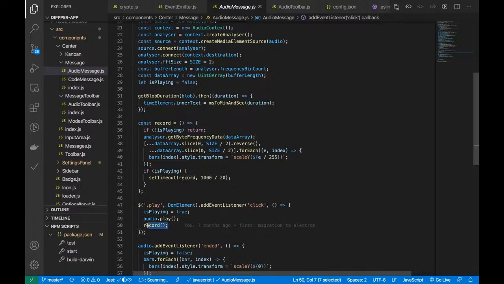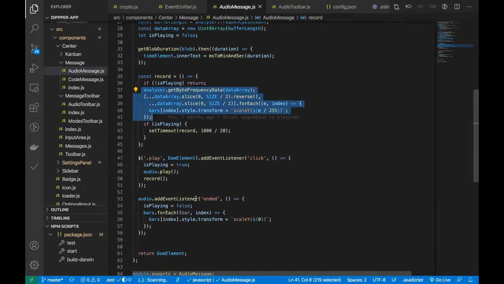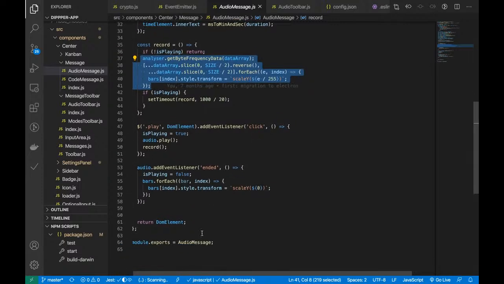And then whenever I play, I launch this thing that just does this and plays itself again and again. If it's still playing, if you set play to false, it just doesn't play this thing and stops. And then we scale back the bars to 0.